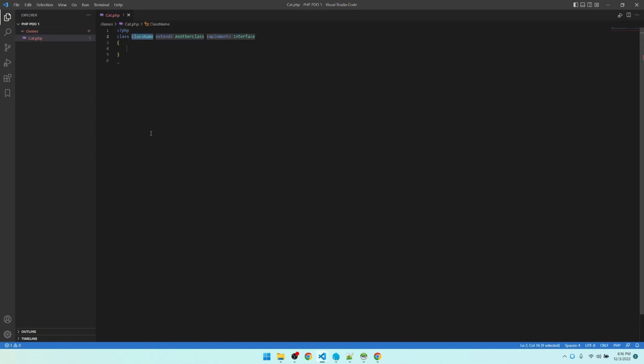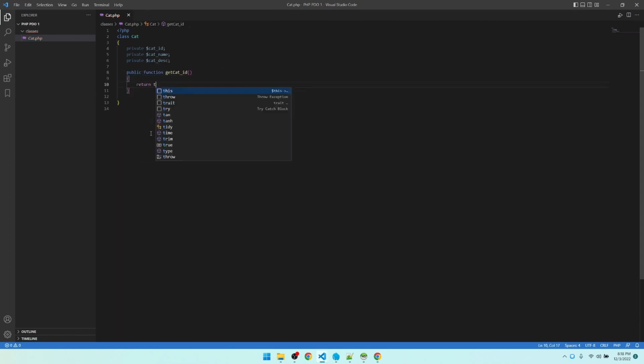Now we'll create the cat class with cat ID, cat name, cat description as the member variables. These properties shouldn't change after being loaded from the database, so all we need is getter functions for each one of these properties. But who wants to be writing a bunch of getter functions, right? PHP 8.1 introduced a new feature that makes this case much more convenient. It's called read-only, so let's see how to use it.